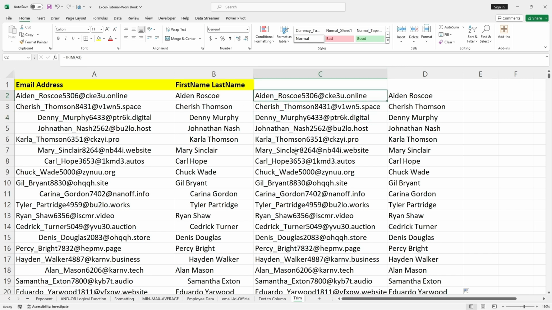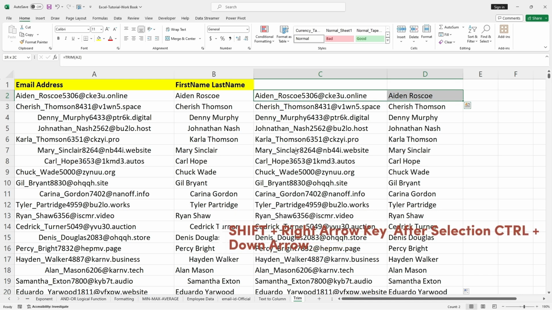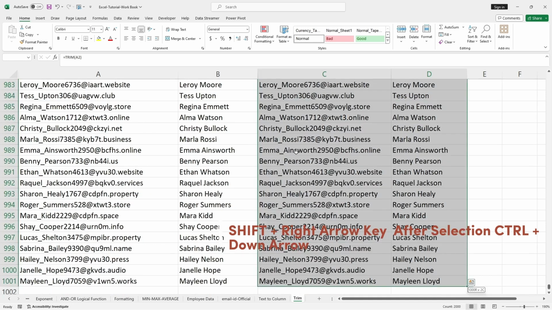What I will do is use the shift key on the keyboard, then the right arrow key, select the cell and use the control key again and the down arrow key. So shift, right arrow key, then control and down arrow key to select the entire range of cells.